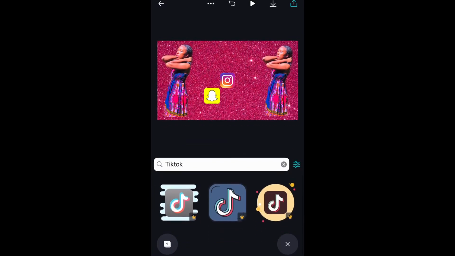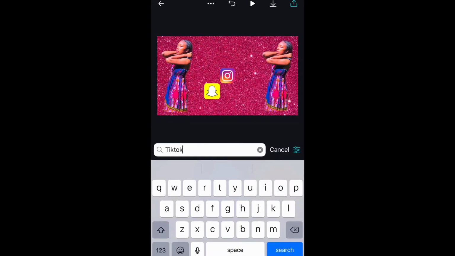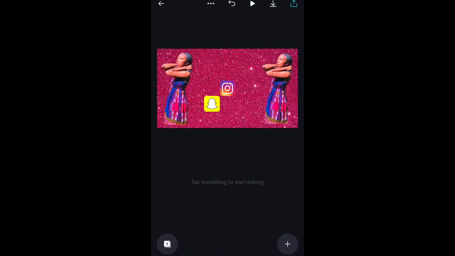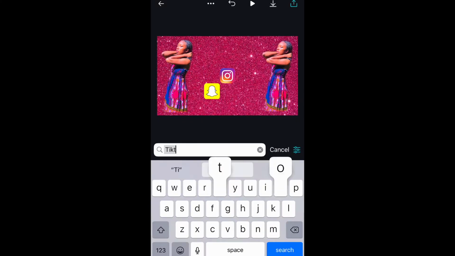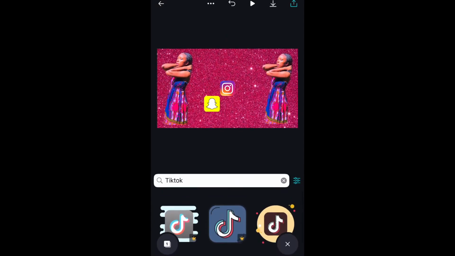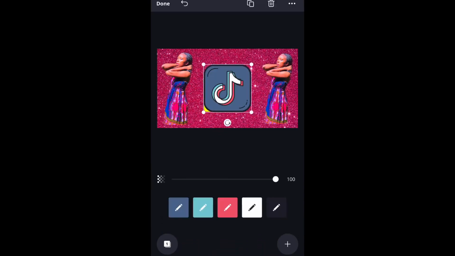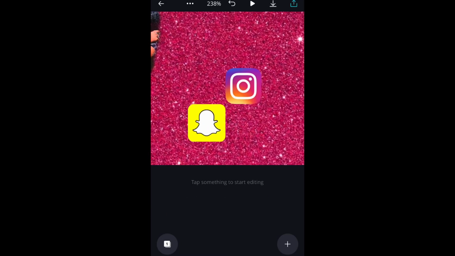I was typing TikTok, but I wasn't finding the proper TikTok sticker. Yes, I didn't like that one too much, so I just replaced it.